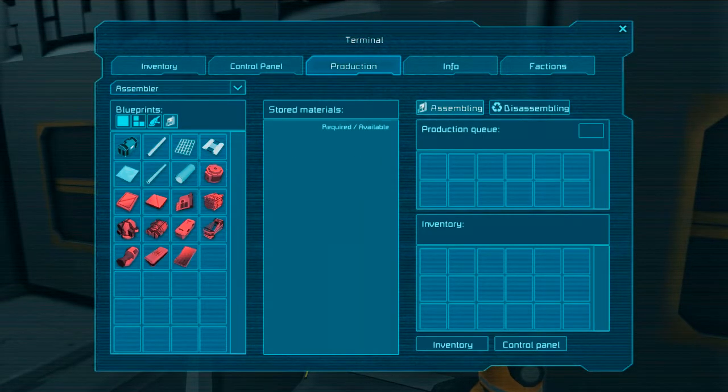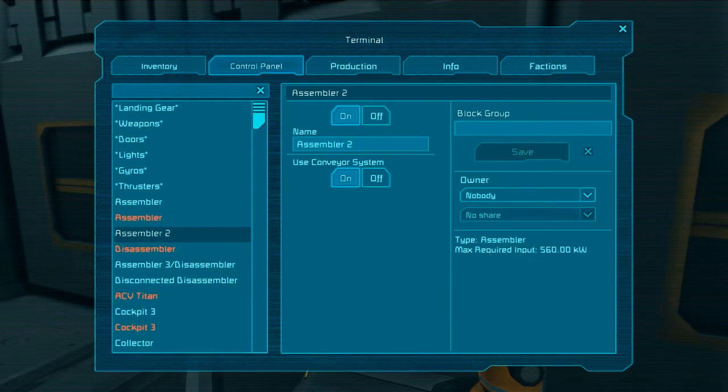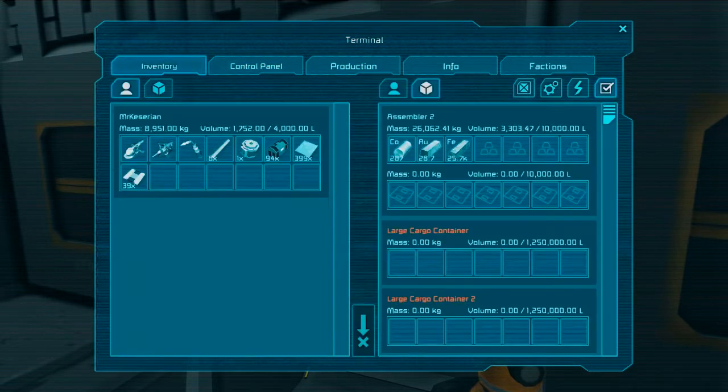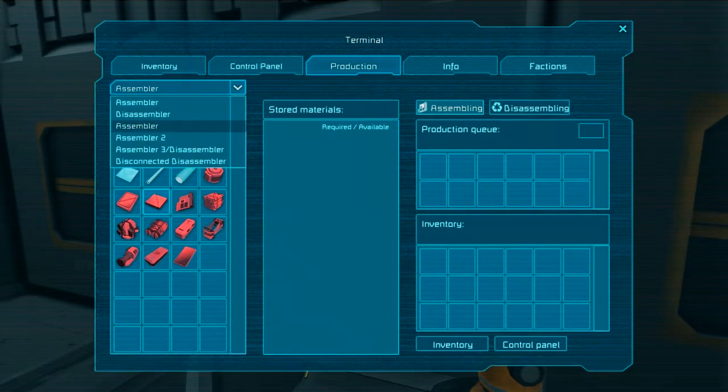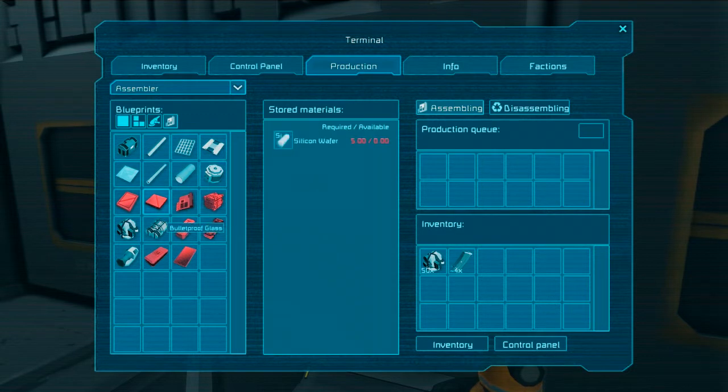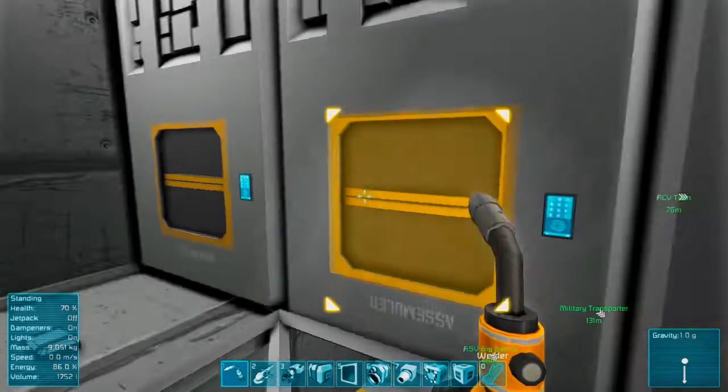Production. 1, 2, 3, 4, 5. Okay. 1, 2, 3, 4, 5. There we go. And we can let those cook up.